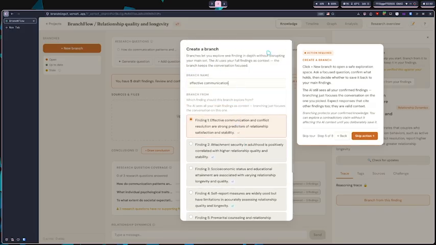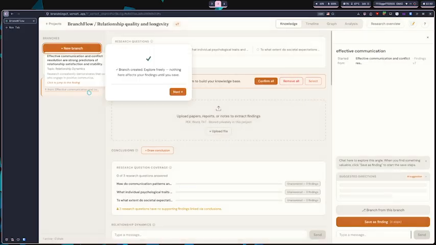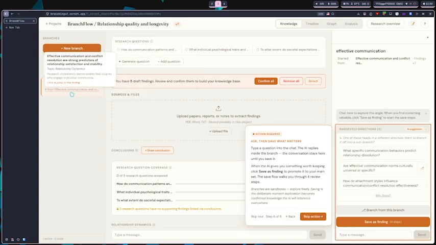I'm guessing this is just the branch name. So I will create a branch. Okay. Wait. Ah, okay. I understand now. So a branch is all of the page, because now I'm guessing this is from the branch.